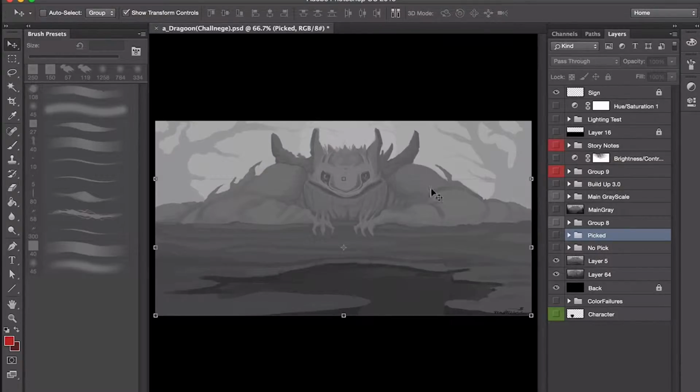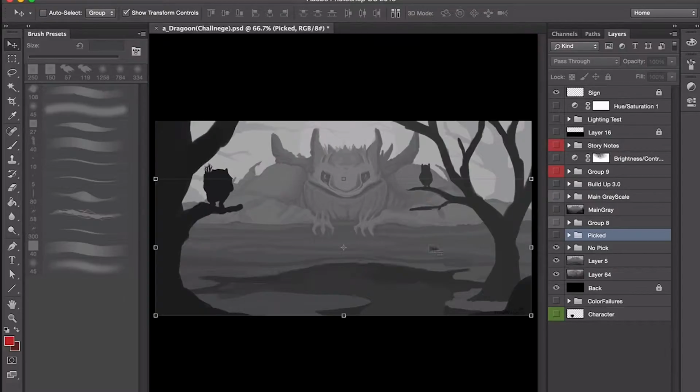What you're seeing right now is the second phase. I kind of rendered out the dragon itself, focused a little bit on simplifying the background and adding in little storytelling elements and getting rid of that foreground character. And so right now you're seeing the owls. I was thinking maybe add in a few foresty shots and have some characters looking towards the main focus of the image, which would be the dragon.